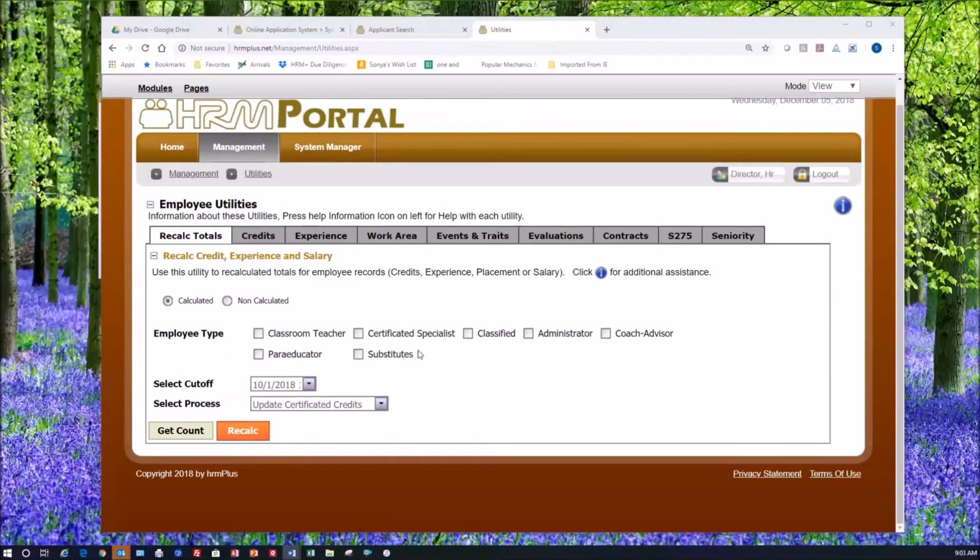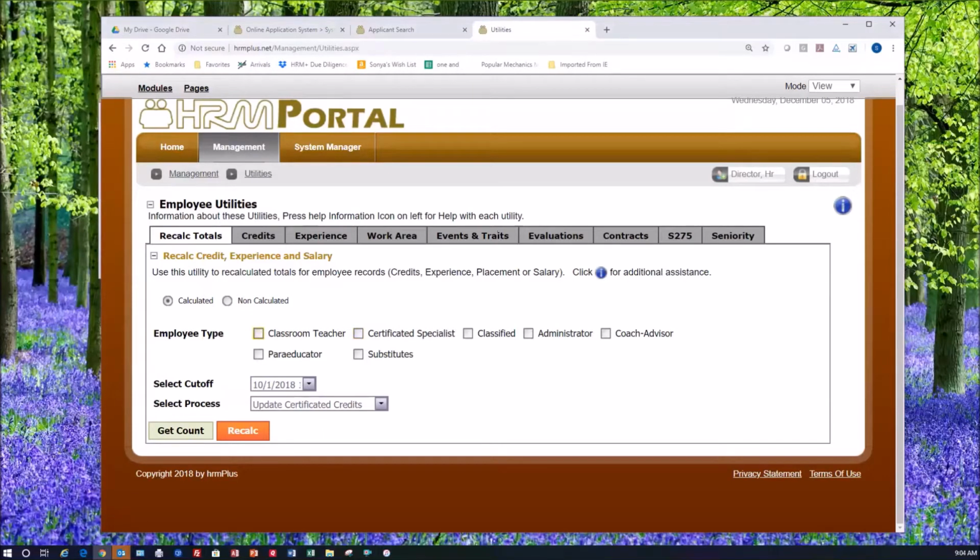Just a little note, as you're doing certain things, especially recalculating, if you're a district that has like 800 certificated employees and includes classroom teachers and certificated specialists, sometimes it's better to do the calculation just on classroom teachers and then do the certificated specialists at a later date. There's a note in the documentation about that, because you're coming across the internet, it does take time to do those things.